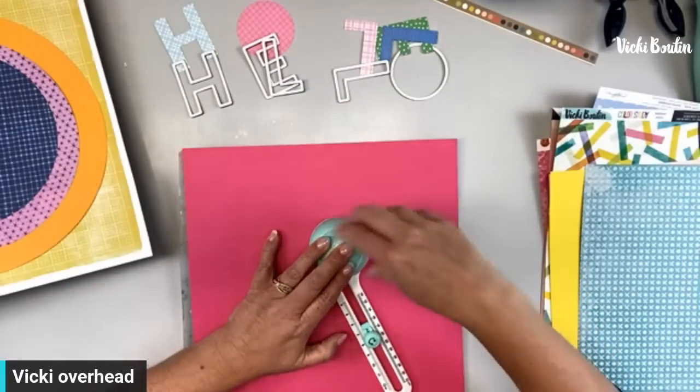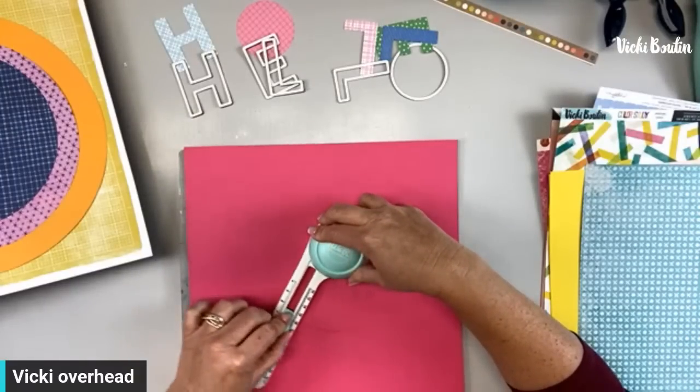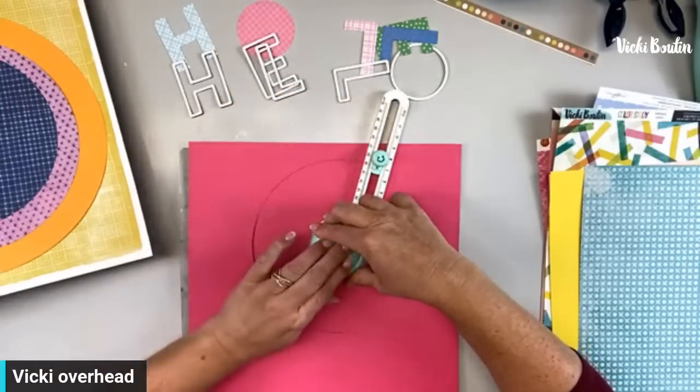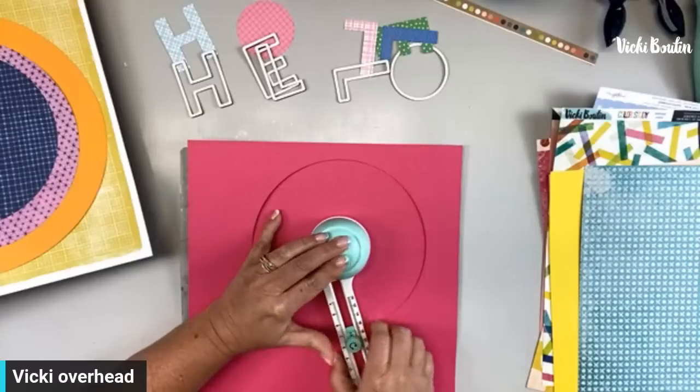Move that up a bit. I'm just going for it. Here we go. Let's just go for it. Press on the little turquoise bit. It is very easy to use. I would recommend a self-healing cutting mat.